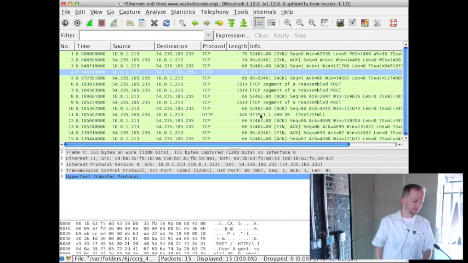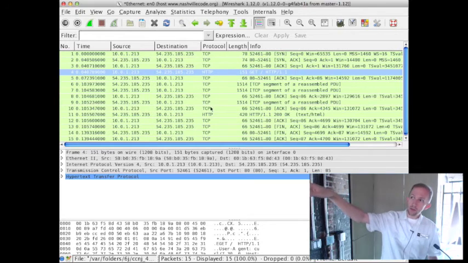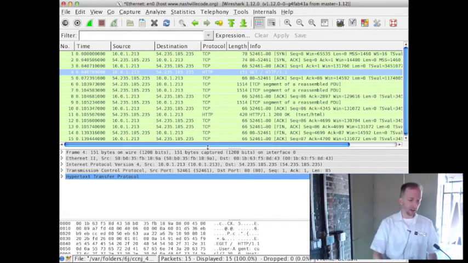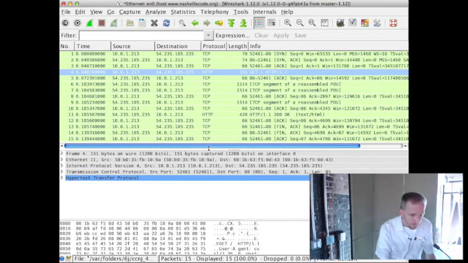I pre-captured this because I thought there might be a problem and I wanted to make sure there wasn't one. But we're just going to quickly go over what it looks like, because this talks about pretty much all the conversation that we've talked about up to now. It talks about TCP, HTTP, IP and Ethernet frames and all that jazz. So we're going to step through one of these packets.